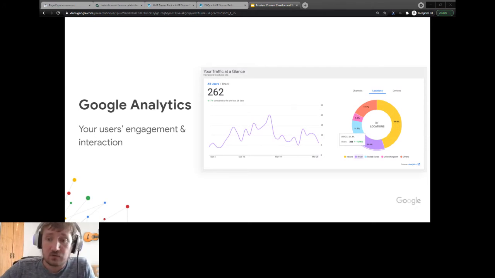These are all tools, as you all know, very important. If you want to maintain a successful website, you need to understand how your visitors are interacting with it. So it's one of the most popular Google services built into Site Kit.